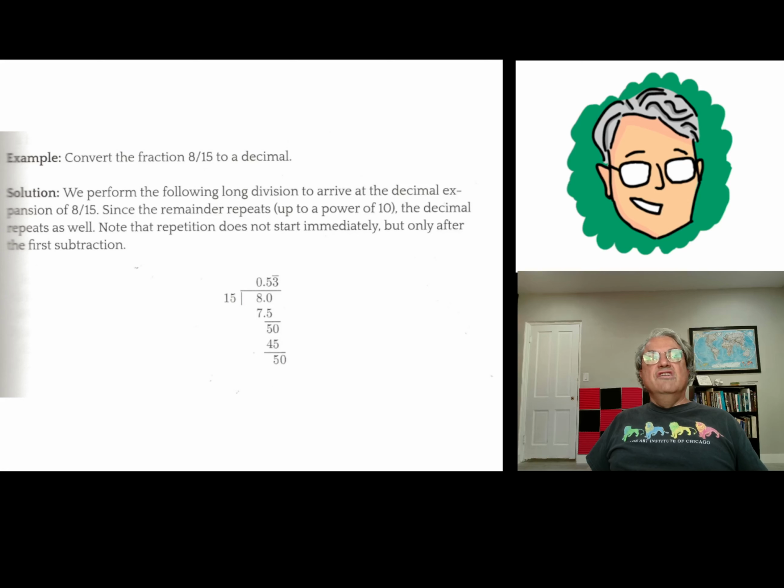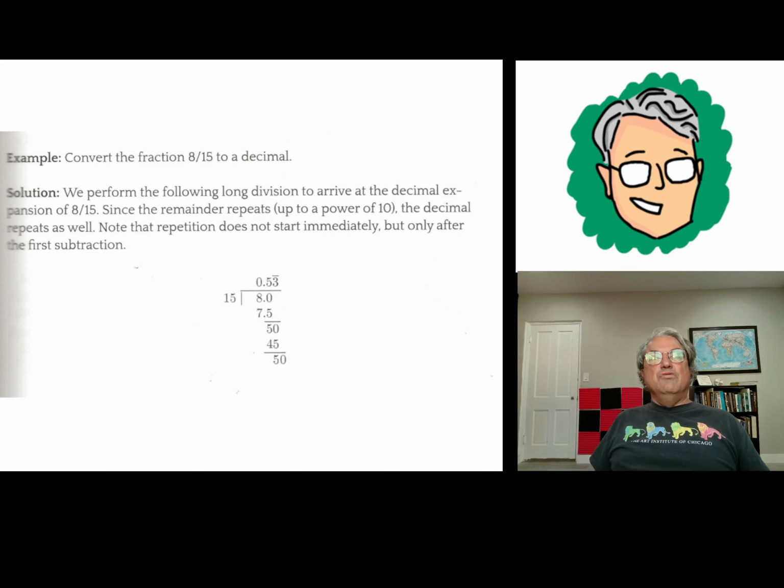Now we're looking for the largest multiple of 15 that doesn't exceed 80, and that's 75. 75 is 15 times 5. That means we put a 5 to the right of the decimal point. And now when we subtract 75 from 80, we're left with 5. We already did that. 50. Now we look for the largest multiple of 15 that doesn't exceed 50, and that's 45. 3 times 15, which means we have to put a 3 next to the 5. But then if we subtract 45 from 50, we're left with 5 again.